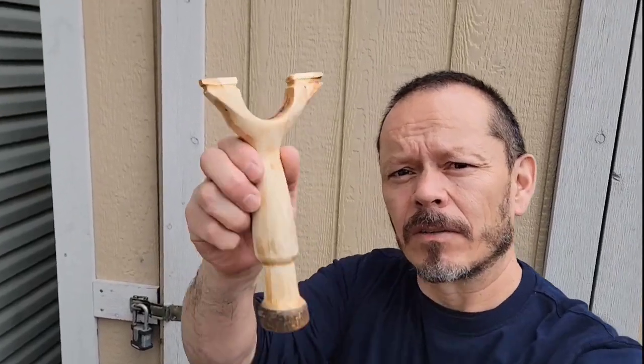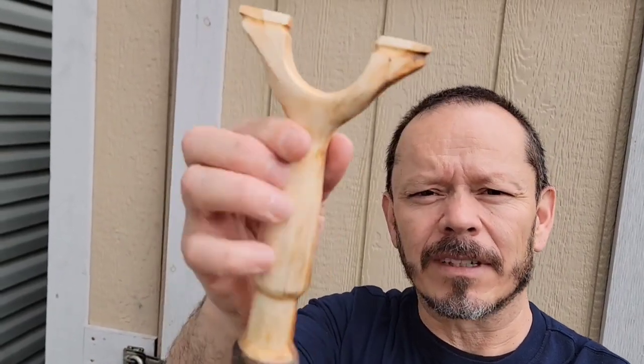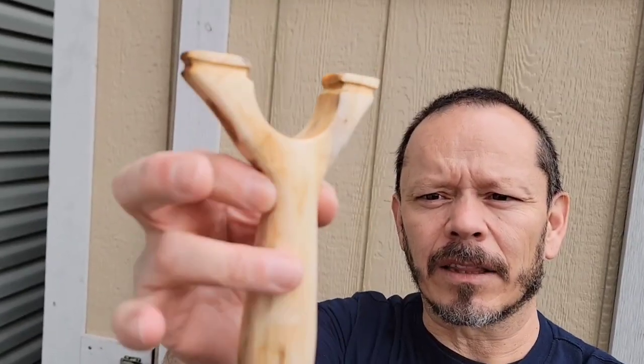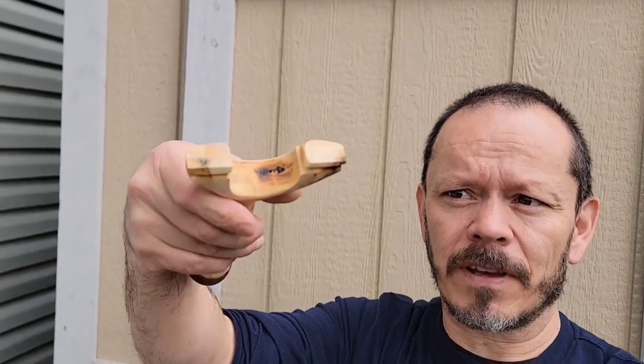So everything is finished. It is all dry. The stain, I didn't really stain it because the rust in that can does it enough. And I kind of like a bit of the white and the mix of the brown. So I just didn't want to darken it a whole lot. Anyways, I fixed the tips. As you can see, the fork tips are fixed.